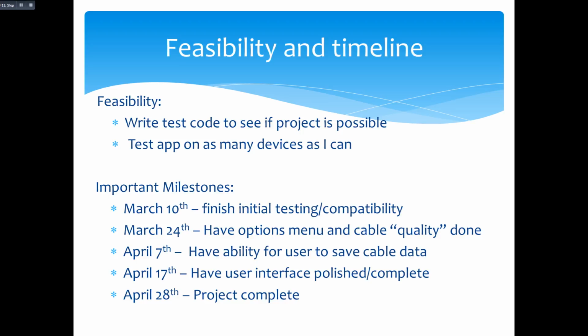And lastly, to make sure that this project is feasible, I've made a timeline just to make sure that I stay on pace. And a few of the milestones are listed down below. So by March 10th, I hope to have finished the initial testing and compatibility so that this app will work on all devices. By March 24th, I hope to have an options menu and the cable quality done.